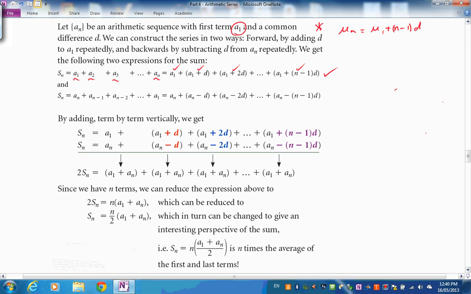Well, let's actually turn them around here. So if we said adding the terms vertically in these two top rows, and doing them in reverse now. So here, An, take D, going backwards. Okay, going backwards, take D away. So it's the highest term, and then the D less than that, and so on. And what do you notice when you add them?